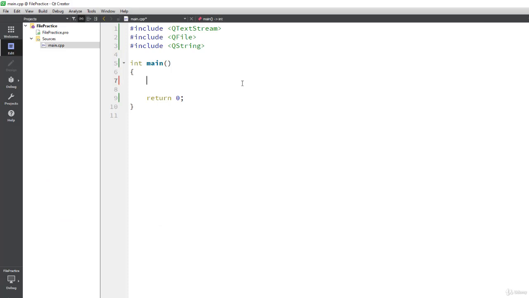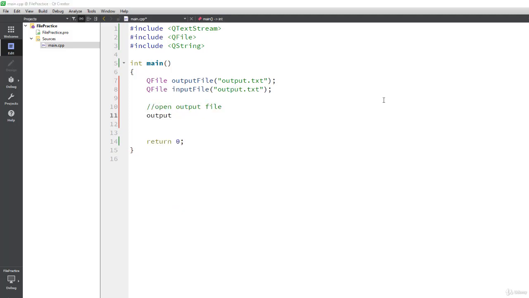So I have a QFile right here, output file, output.txt, and a QFile input file for semantics. Even though we're going to have the same file for input, I'm creating two different objects to deal with them. And then open the output file right here.